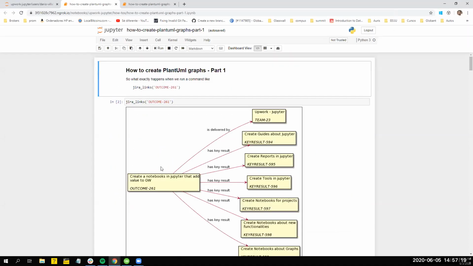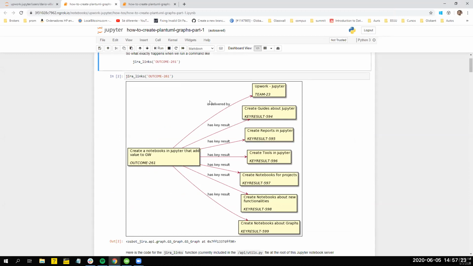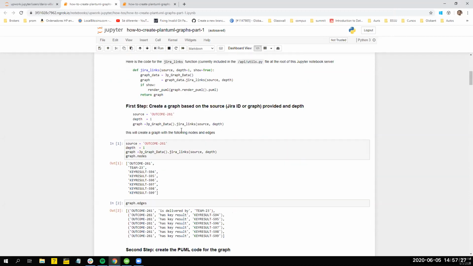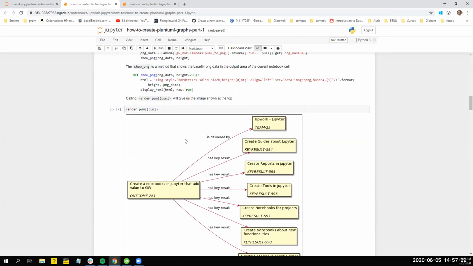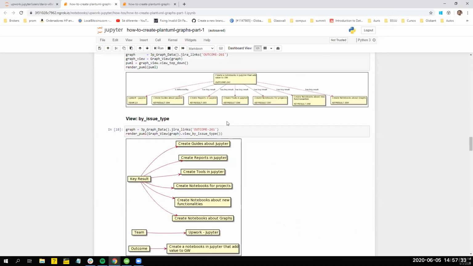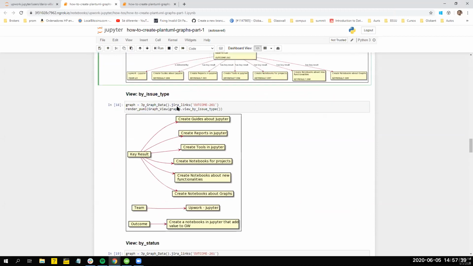Okay. This is the graph that we saw before, but we can create another kind of graphs. Here I have some examples. We can create top-down graphs like this. We can group by issue.